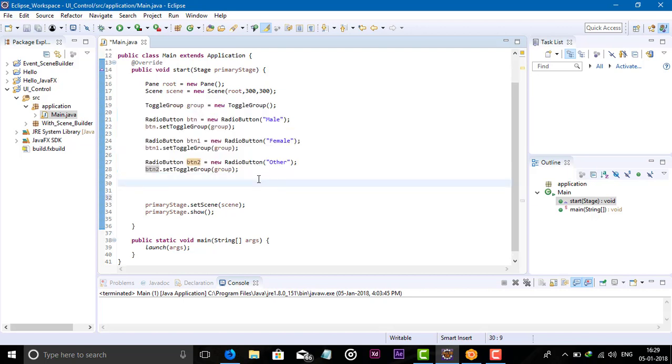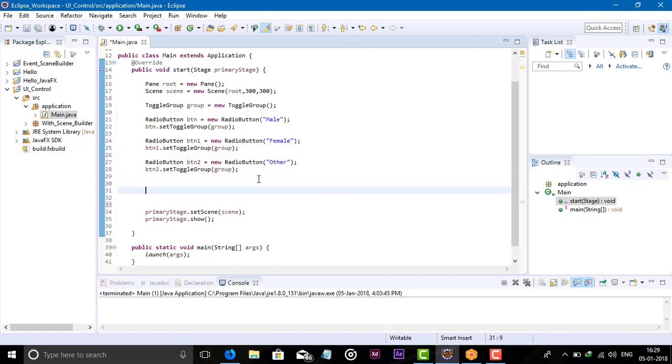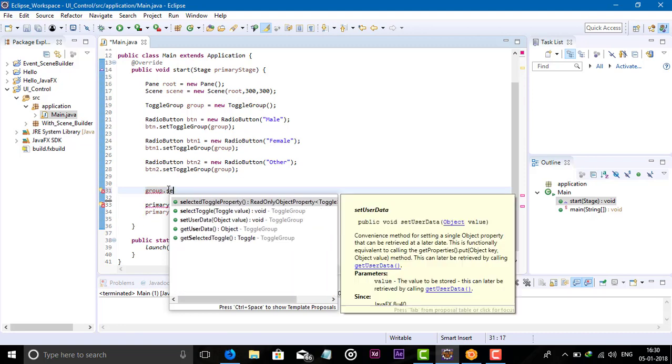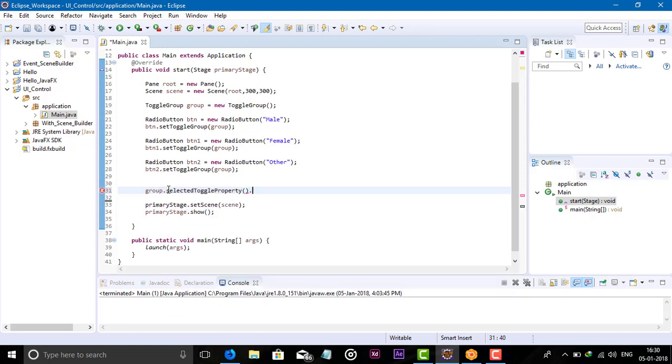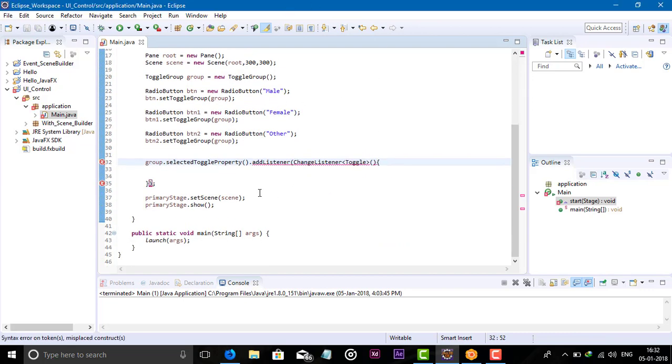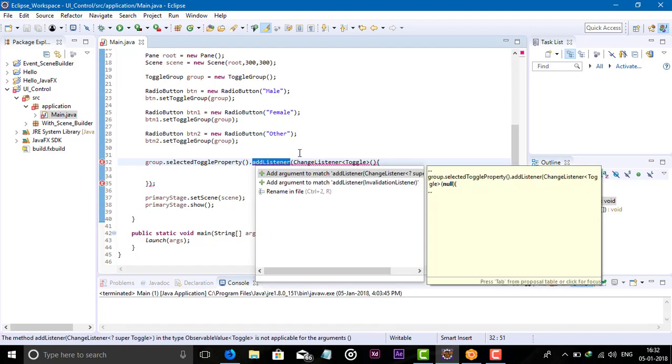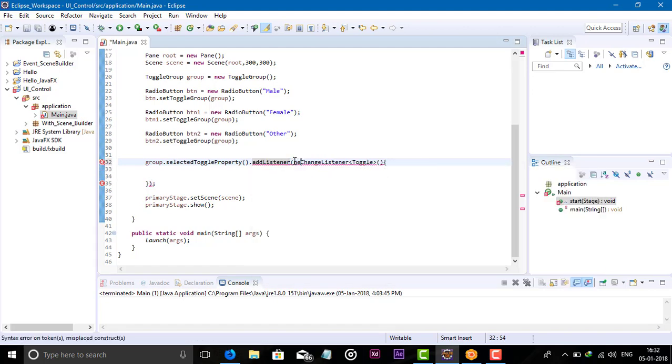So let's add the event on the radio button. For this, group.selectedToggleProperty().addListener. After adding addListener, it shows some error. We forgot to add the new operator.